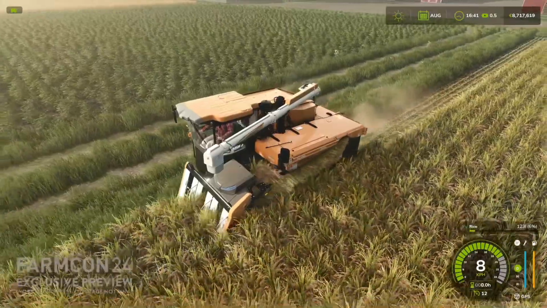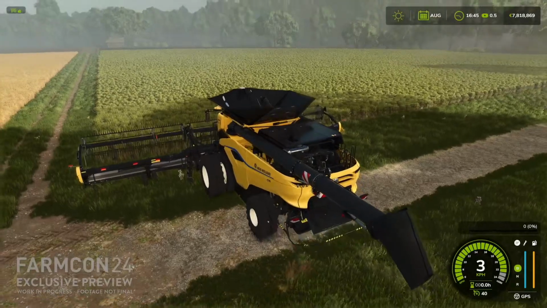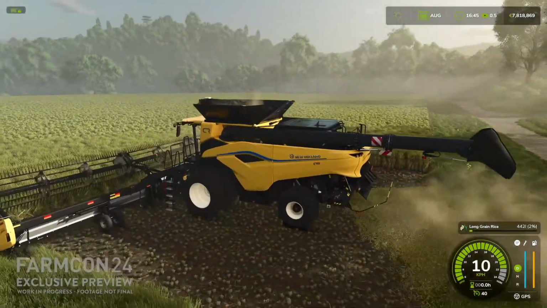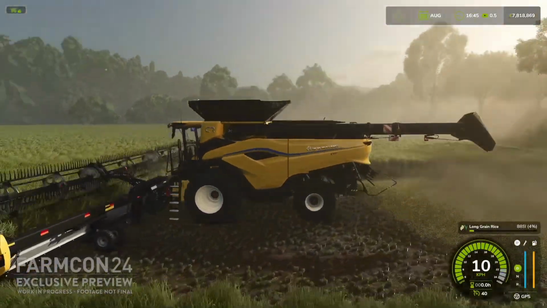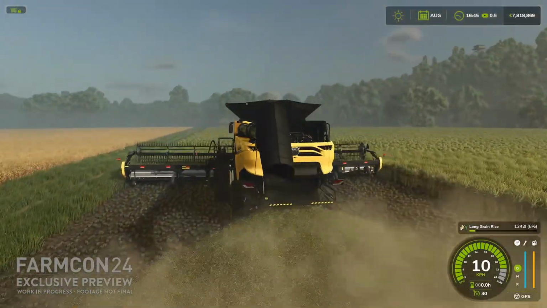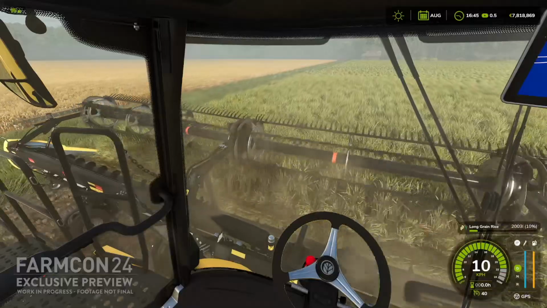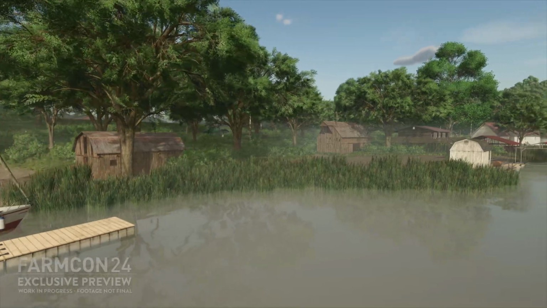And then coming up here, it looks like we're going to use a combine. So I'm going to assume there's a particular rice header, maybe. I'm not really sure whether a standard header, like a multi-crop header for wheat, oats, barley, will work with the rice. It looks like a standard header. It doesn't look like anything different than any other header. So I guess we'll have to see. He's got the reel raised up pretty high. That's kind of neat.